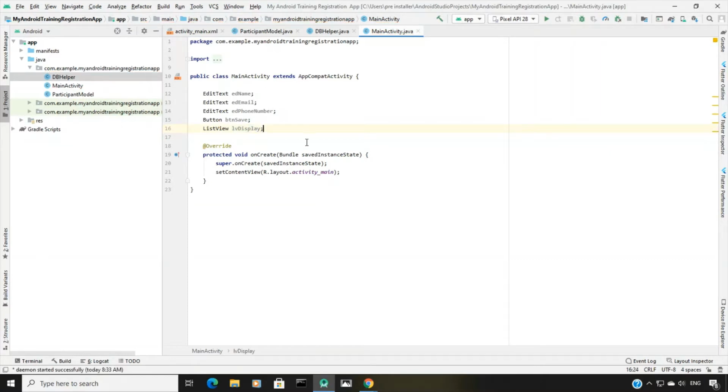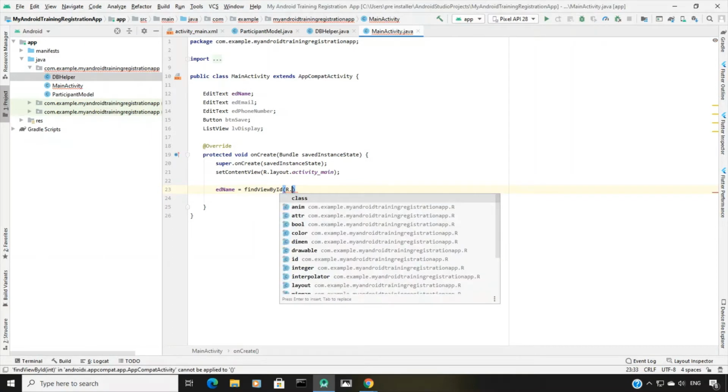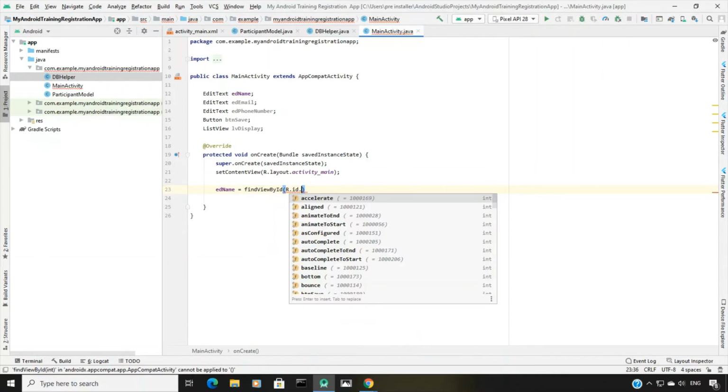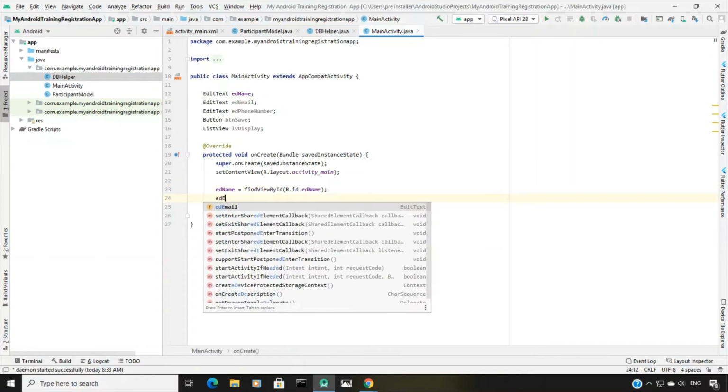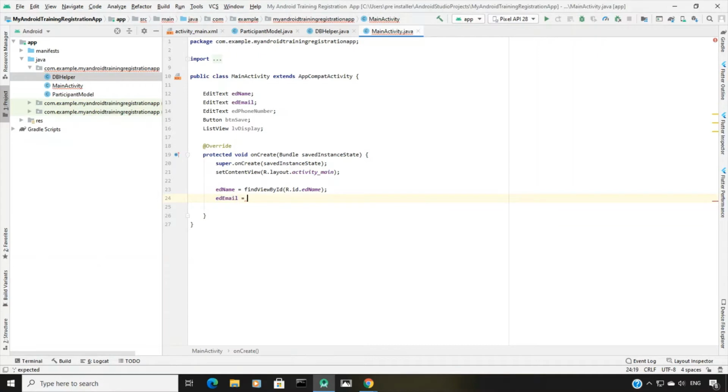Now find the ID: ed name equal to findViewById. Email ID.